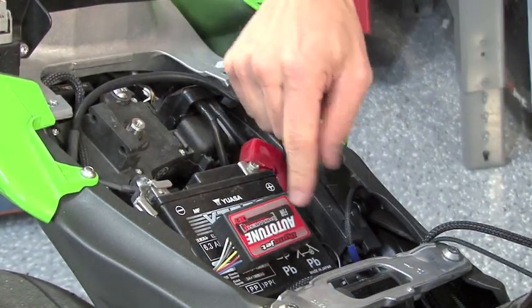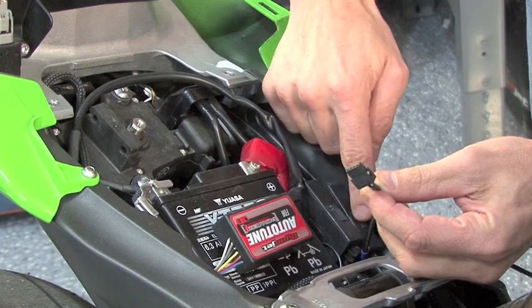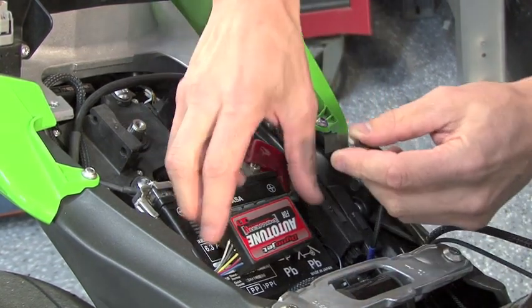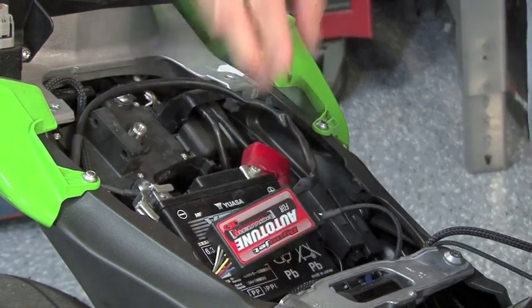Then you have to hook up to the Power Commander system. There'll be a CAN cable in your AutoTune kit that can come from the PC5 or the SFM or ignition module if you should have it. Just simply snap that in place, make sure it does click.